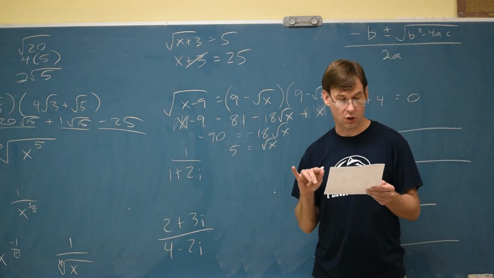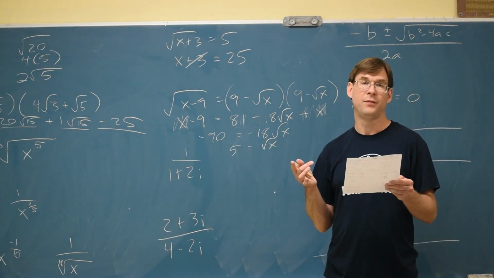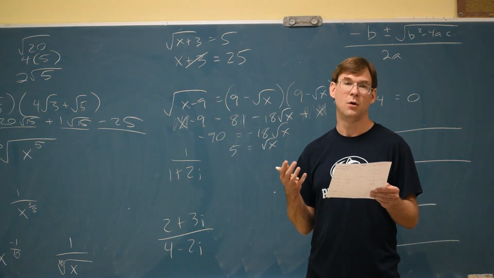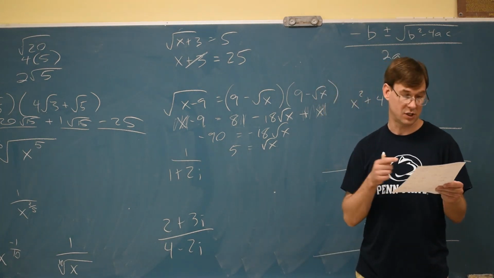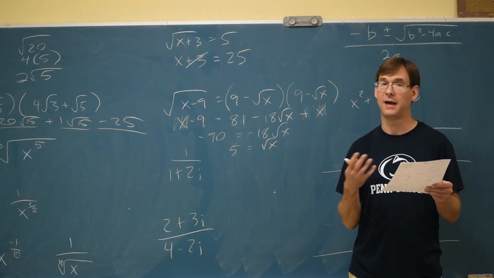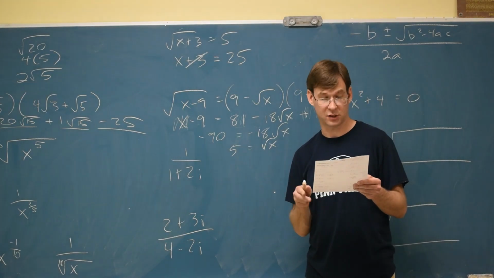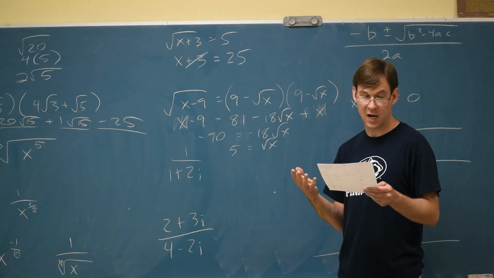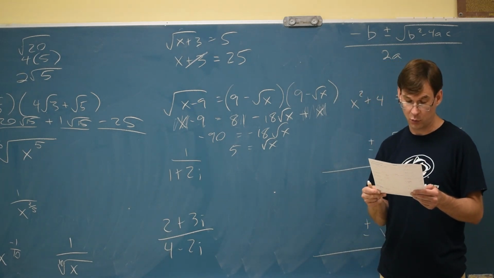46 are 2 things called conjugates, where the signs are different. You could FOIL this out, but that's a longer thing than you need to do. When you're multiplying conjugates, you can just take here, 2 times 2 is 4, take 5 times 5 is 25, and add them together, get 29. That's the quickest way to do that. 47, just switch the sign with the i to do the conjugate, so 2 plus 3i.